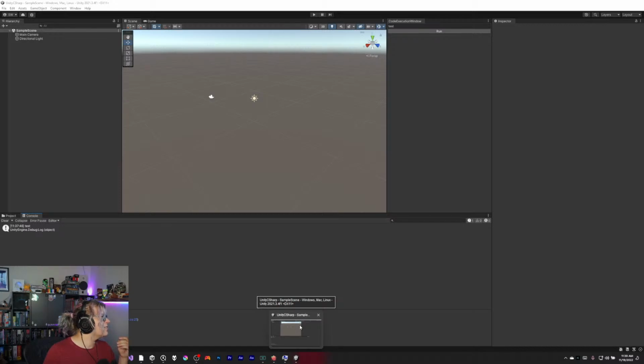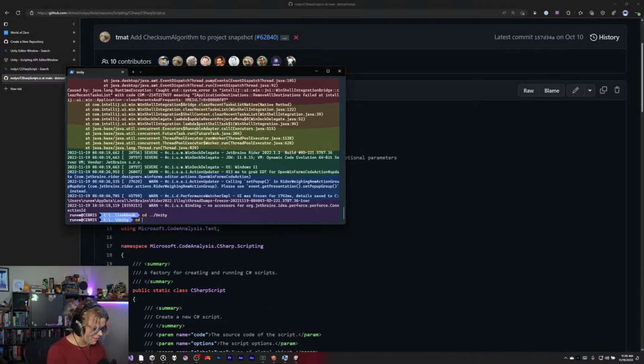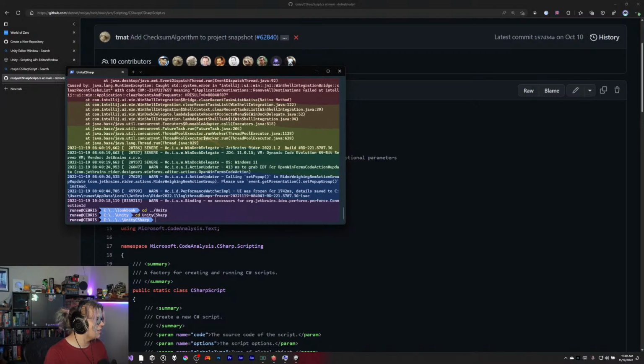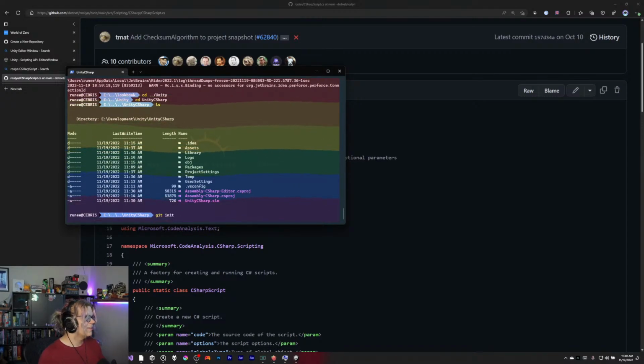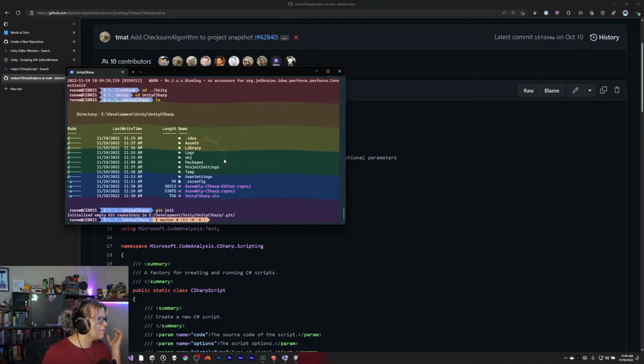Let's go jump into our C#. Cool. First off, let's turn this into a Git repo. Source control in Unity is hard. This is not what this is supposed to be about, but I'm just turning this into a Git repo because that's what I use. I'm also a developer first.